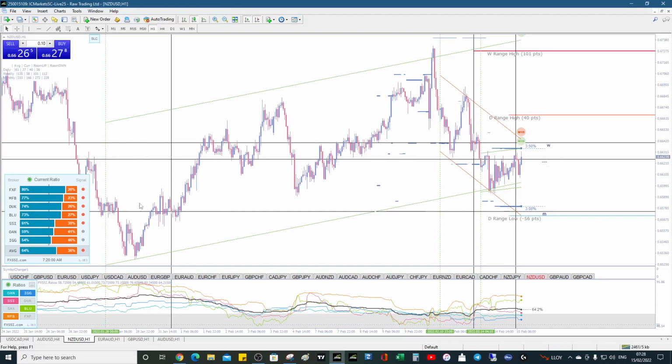But if it's going to come up, we're going to be risk on. If we're coming down, we're going to be risk off, because the Kiwi is more sensitive than the USD. So remember to zoom out a little bit and look at the big picture, and then look at your near term. Ideally with this, you'd probably want to be looking to buy dips. However, the retail guys are doing the same. They're long. Right, so it's quite a mixed picture today.